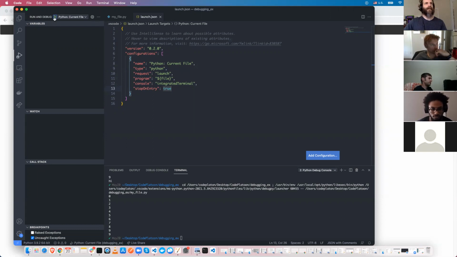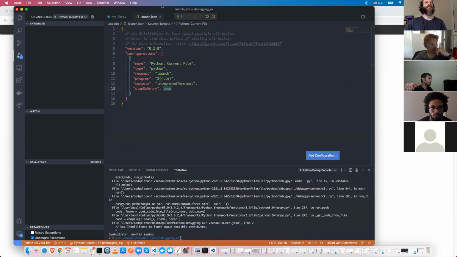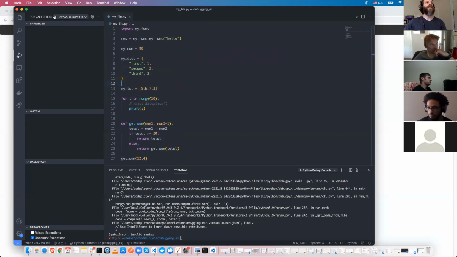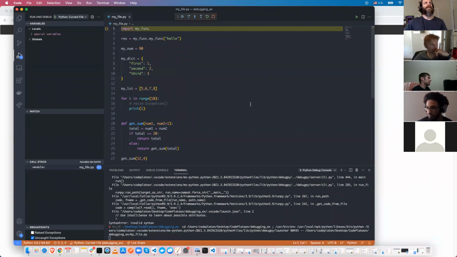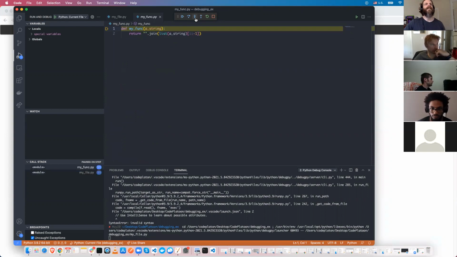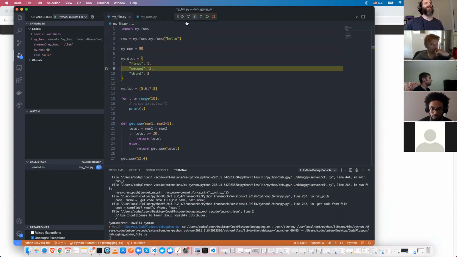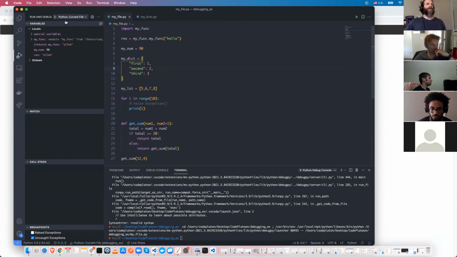So now when we run the debugger, it's going to use that configuration. We go here, click run. Run it from here with the currently open file, right? The file I'm looking at right now. Notice that it automatically stops execution on the first line. Rather than just executing everything and only stopping if there's an exception, it stops automatically on the first line. So now we're in this other imported file. Now we're back here. Okay, so that's one thing you can do.